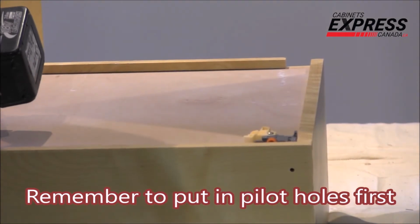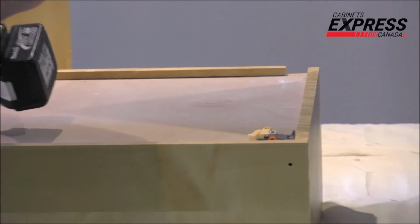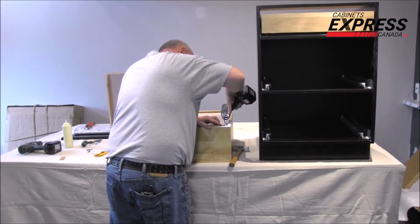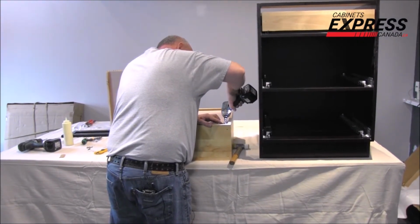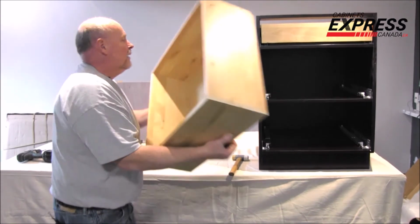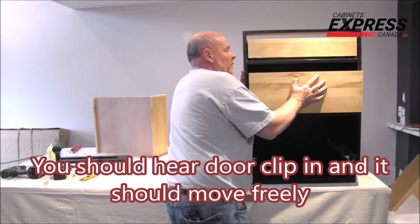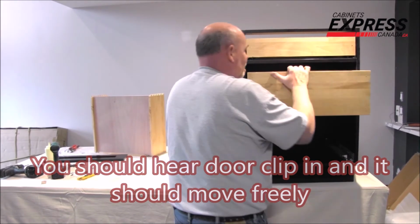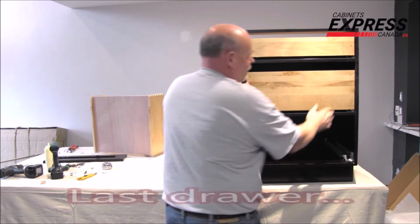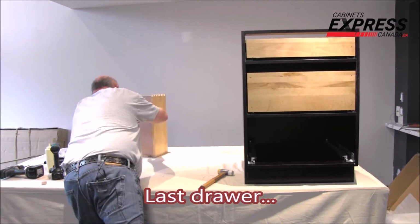Moving on to the next drawer, we're going to put the clips in the corners and drill to secure once again. Remember, it is important to try and put a pilot hole in first. And done this drawer, you should hear the door clip in and out, and it should move freely. Let's move on to the last drawer. We're almost done.